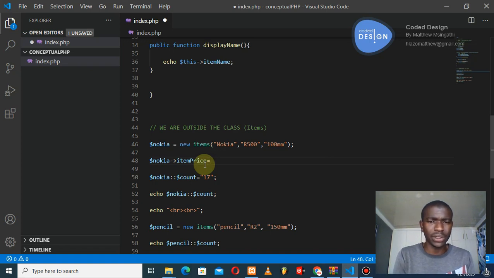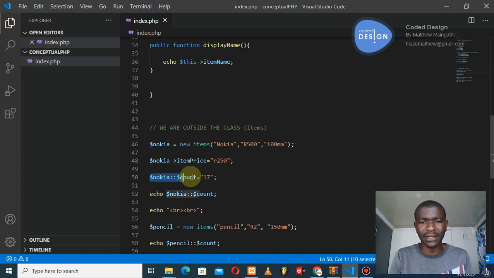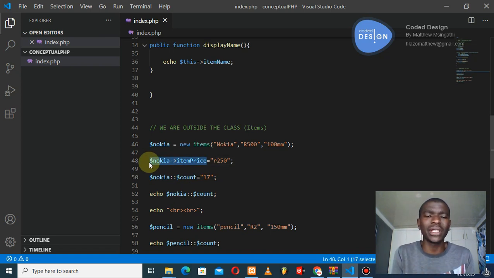Item price is equal to, let's assign 250. Now look at the difference. This is how we access a static variable, and this is how we access a general property of a class.